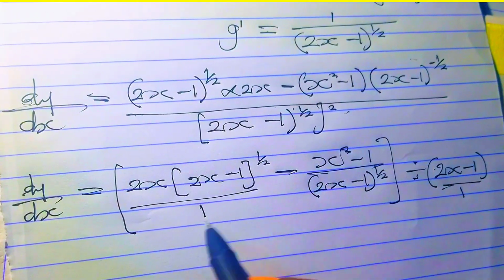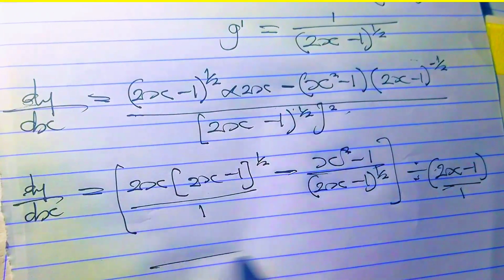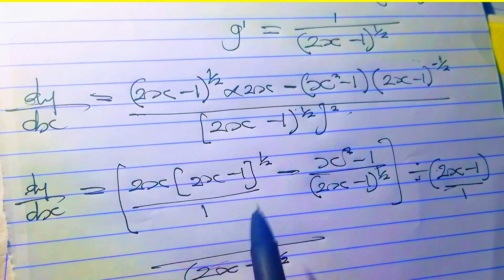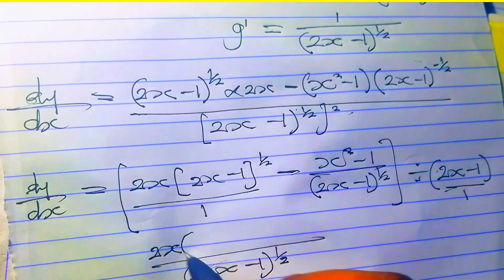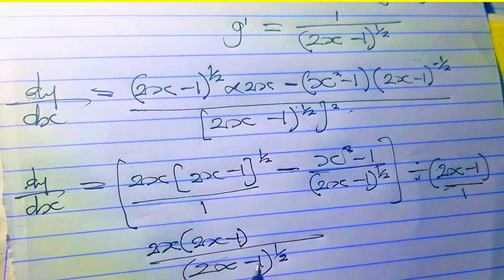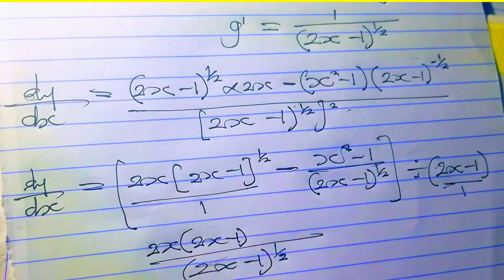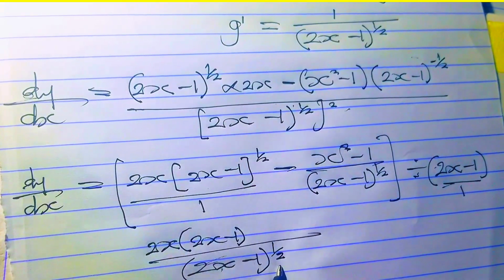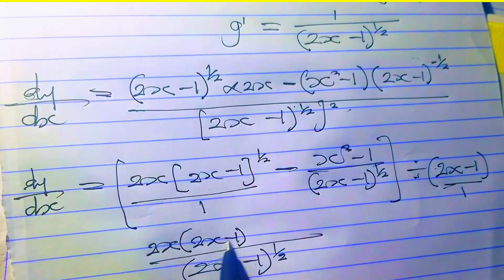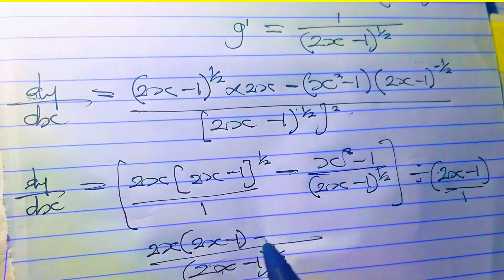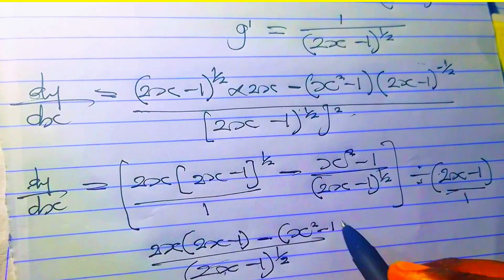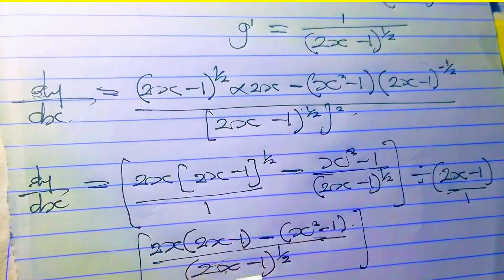And therefore, the LCM of the numerator itself can be written as 2x minus 1 raised to the power of 1 over 2. And then this becomes 2x bracket 2x minus 1 raised to the power of 1, in the sense that 1 into this is 2x minus 1 raised to the power 1 over 2 itself, then times this, and then 2x minus 1 raised to the power 1 over 2. What we just need to do is 1 over 2 plus 1 over 2 here, which is 1. So it is 2x minus 1 raised to the power of 1. And then minus this in itself is 1 times this. And of course, we can still put this in the bracket x squared minus 1. And then all of this is still the numerator.